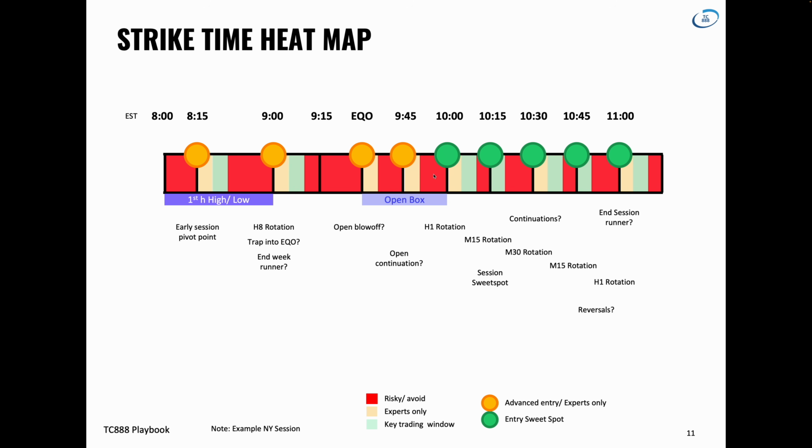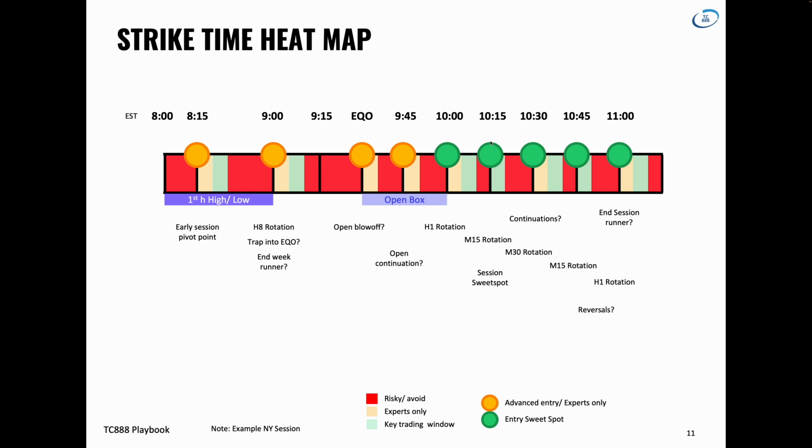That's the same logic as before equity open, because 10 o'clock will be a huge impact, and these two candles here often are immediately trapped. So just wait for the 10 o'clock rotation to hit, and then you enter the real trading zones. So again here, sometimes 10 o'clock is a first bar entry. Sometimes it's better to wait for the first 5-minute bar, and then the next 5-minute bar is the sweet spot. So you see what they're up to, you might have a nice setup, and then this is your entry.